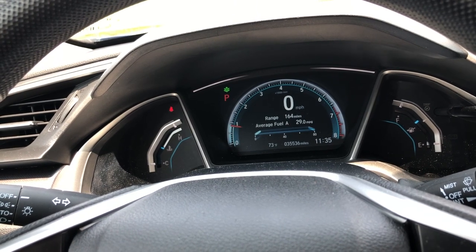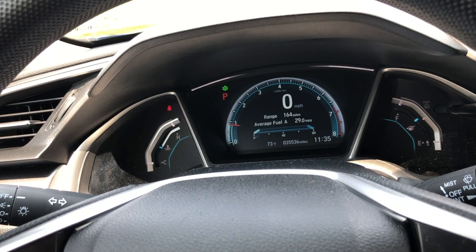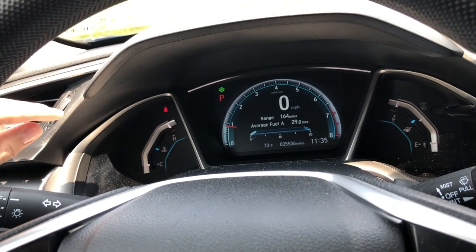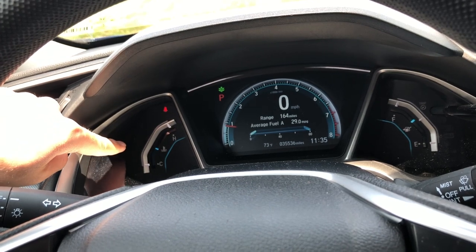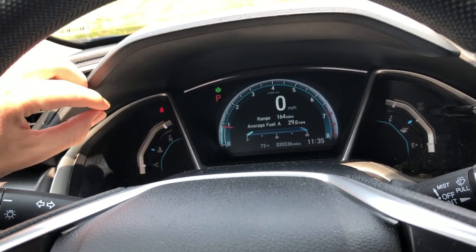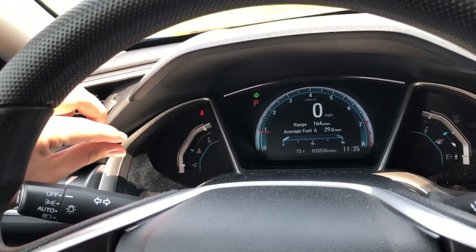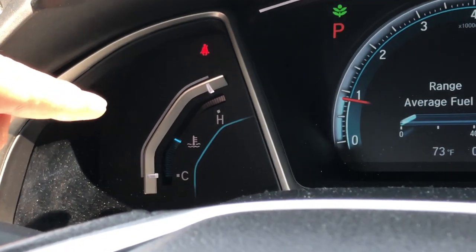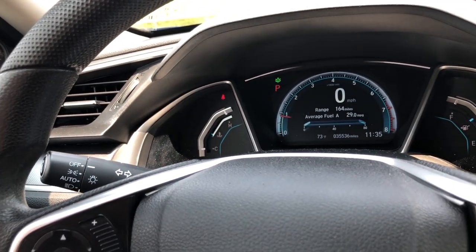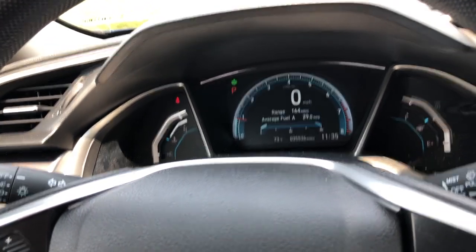So continuing with the Civic's interior, I want to move to the gauge cluster screens, as you can see right here. One cool design that I want to point out, as you can see, both on the temperature and gas gauge, the way Honda indicates the level of heating or cooling or the temperature of your vehicle, there are a plethora of tiny little dotted lines you can see here. And then the one dot that is lined in the neon blue coloring displays the level of temperature in your Civic. And the same thing goes on your gas gauge as well.